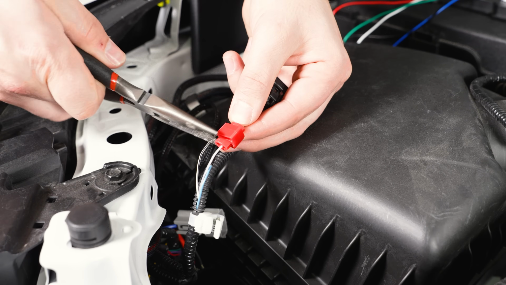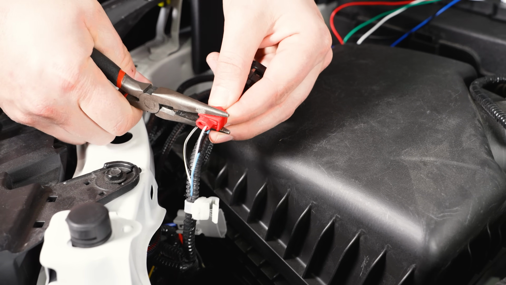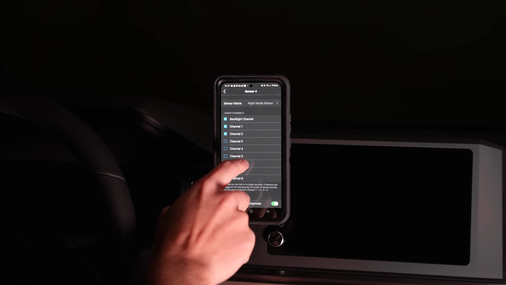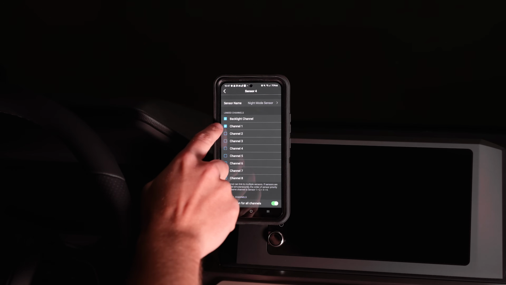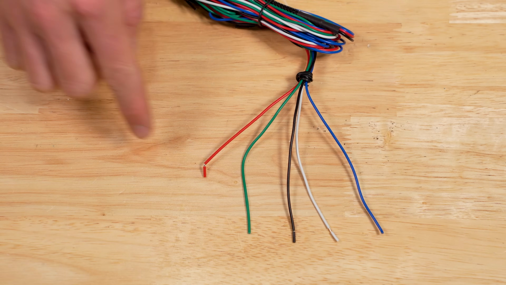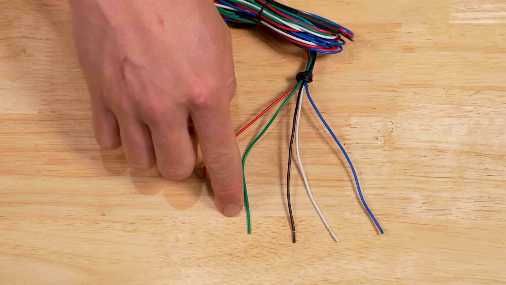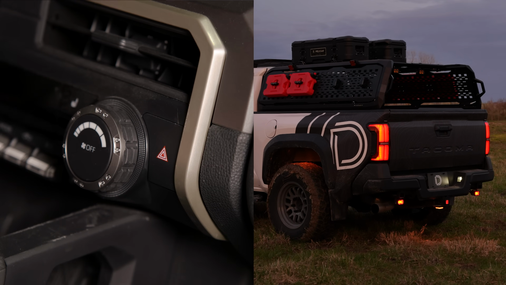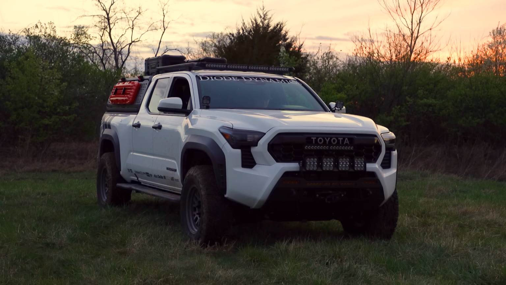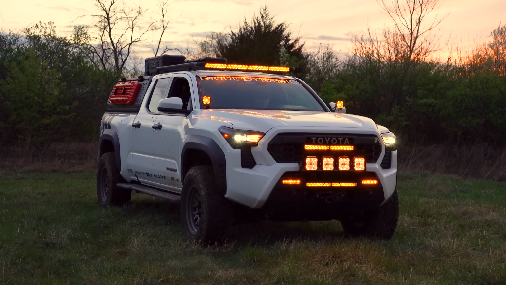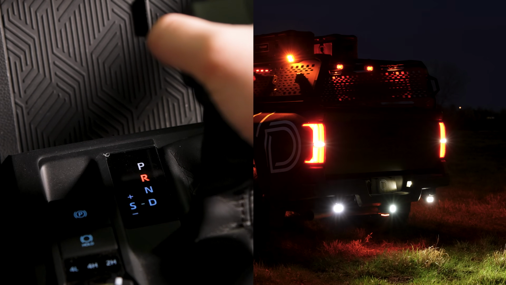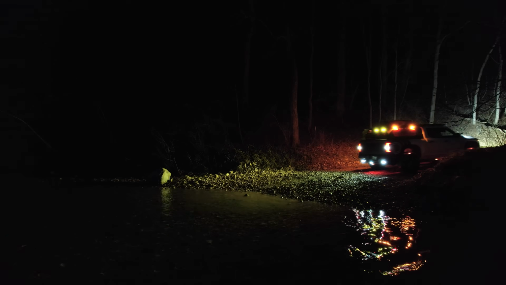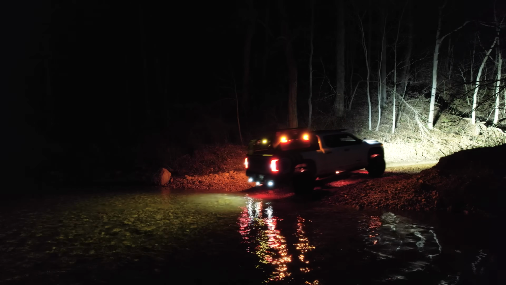With the additional trigger wires, you can connect them to any other 12-volt signals. Then configure outputs to activate using those vehicle signals in any way you want, strobing, dimming, and more. For our setup here, we've connected 3 of our trigger wires to the hazards, parking lights, and reverse lights. With some simple programming, our rear lights will strobe with our hazards, the back lights will turn on automatically with the parking lights, and anytime we throw it in reverse, our rear pods will come on as well. No buttons, no switches, all of this happens automatically, like it's fully integrated into your vehicle.